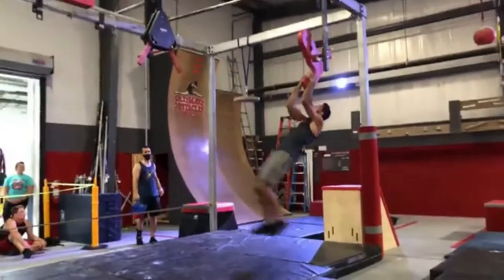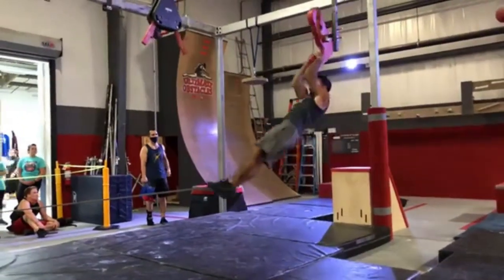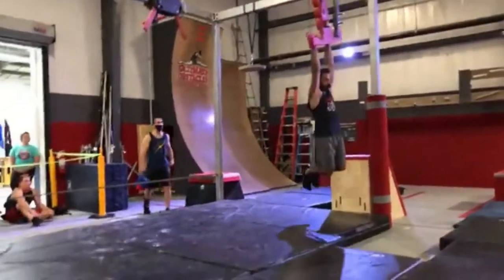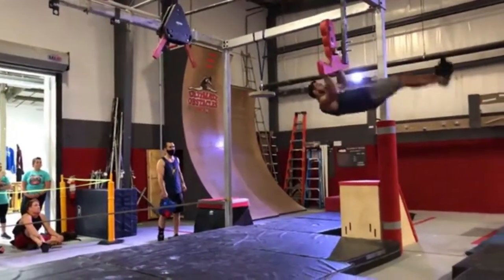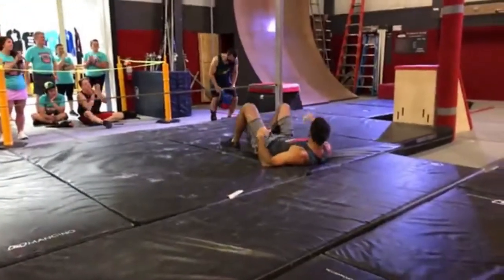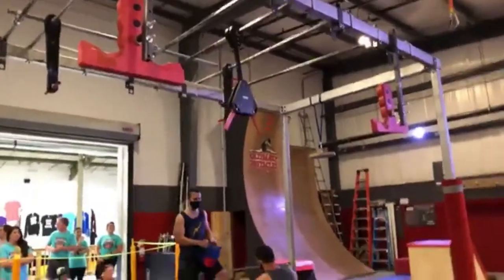Lucio is locked off, going with that forward grip here. Needs, ooh. Good, good. I didn't like the looks of that, and it looked like it was a bit of a struggle. Now Lucio has crazy grip strength. Those wingding handles, I've jumped out to those a few times.